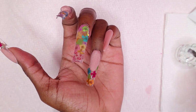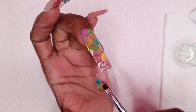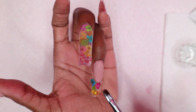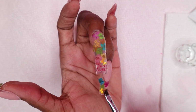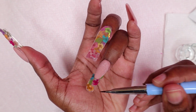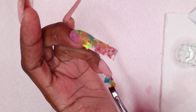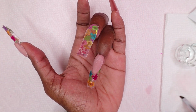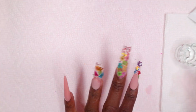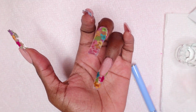And now I'm showing myself encapsulating my ring nail. So I just placed a bead of the polygel that I removed from the middle nail on the ring nail, and I'm just distributing the polygel on this nail. If I had not applied my gel base coat to the top, all of those flowers would have torn because those flowers are very delicate. The base coat is protecting these flowers while I encapsulate the nails. So I thought I'd mention that.